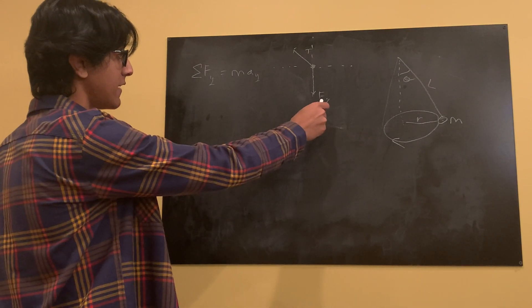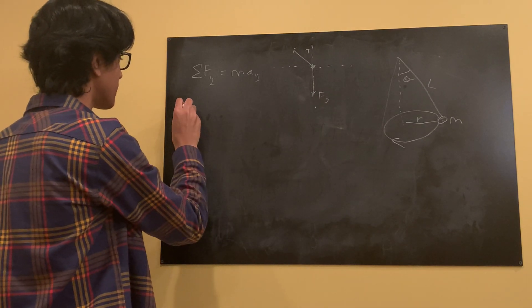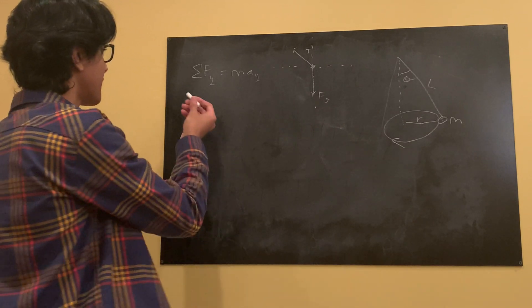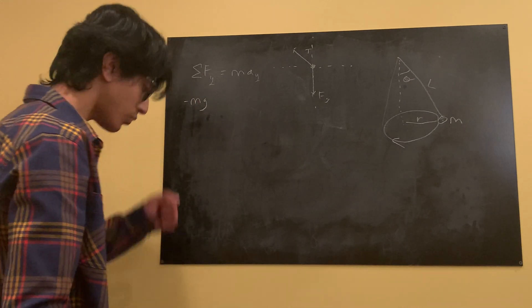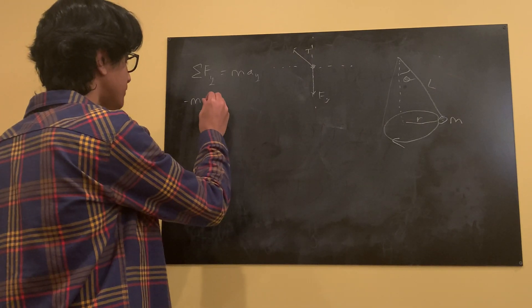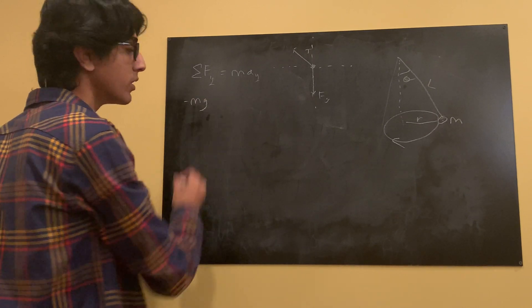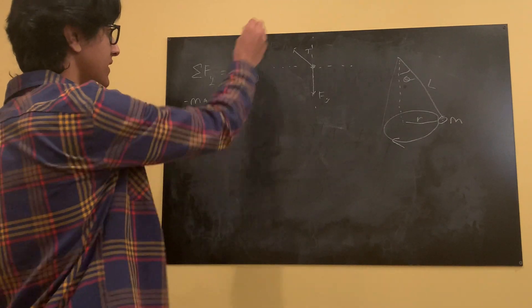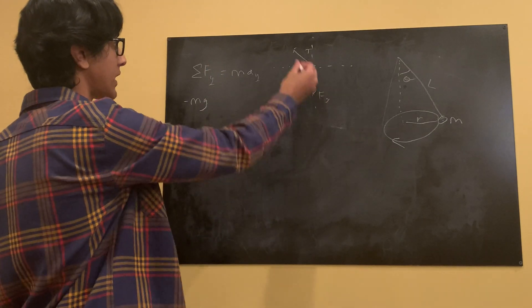So we can use trig to find that component. So for this Fg, its entirety is in this negative direction. So we'll do, oh my chalk just broke, but we'll keep on going. Negative mg, since the force of gravity, this gravity force can be valued by the mass m times acceleration of gravity. So, of course, I like my variable, so we're using g. And negative, since it's going down, because we're assigning up as positive for this example. And now let's look at t. Does it have a vertical component or entirety of it is in vertical direction?